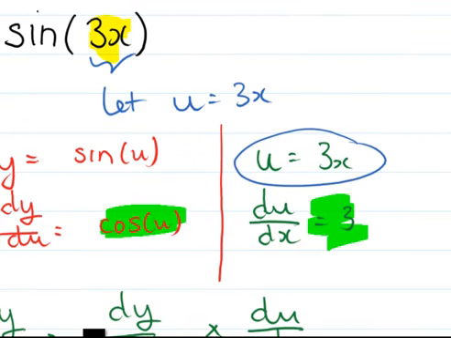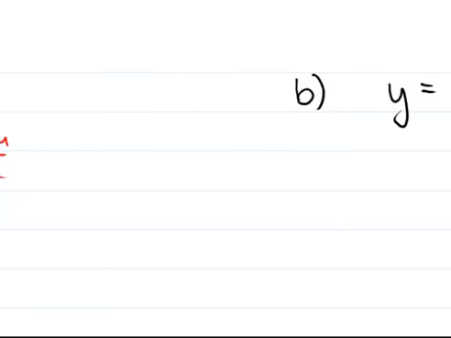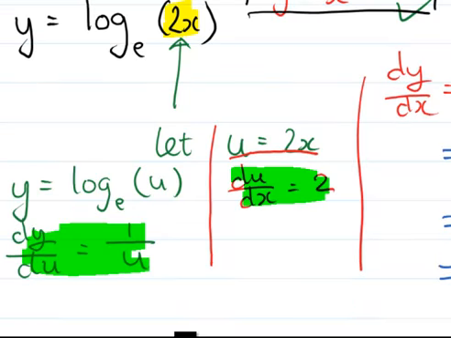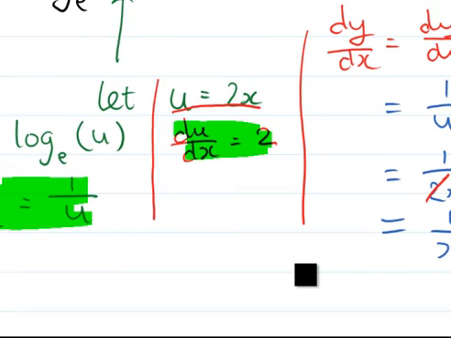Alright, so there you go. That's the same old problem for each one. Replay the video, just get the idea of what I'm doing there. The rules are there. We're just trying to make the problem a bit simpler to understand by letting it be another variable, in this case u. There you go. Hopefully that explains the chain rule a bit better or reminds you of how to do it again.